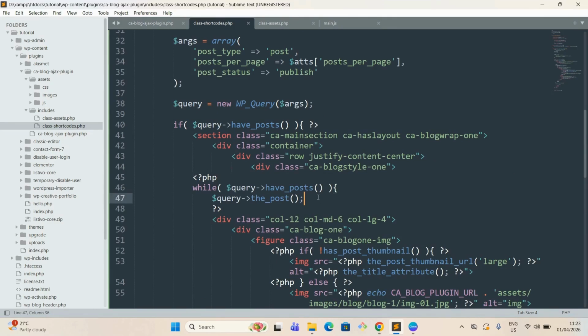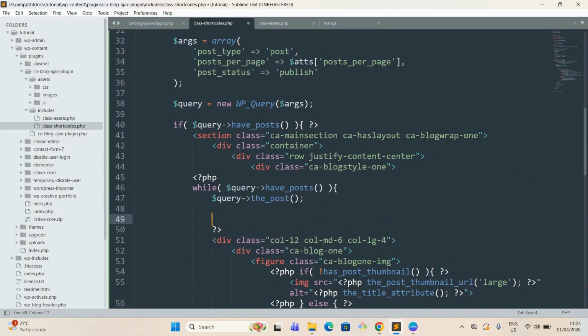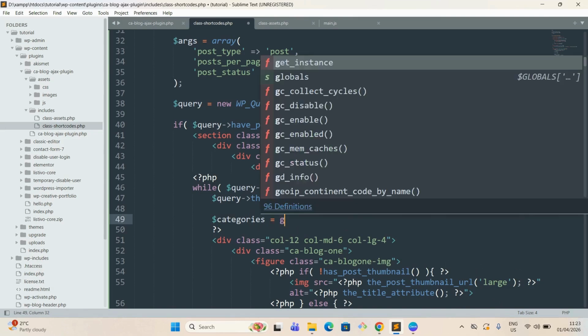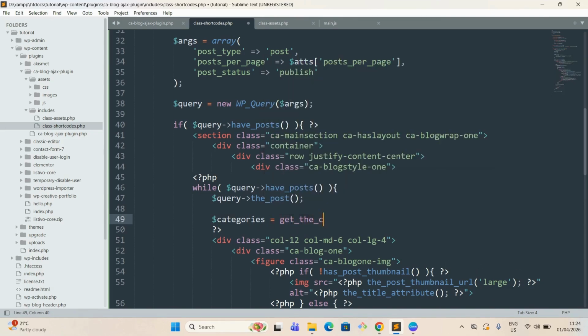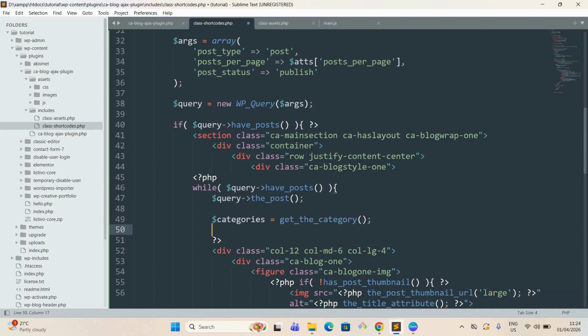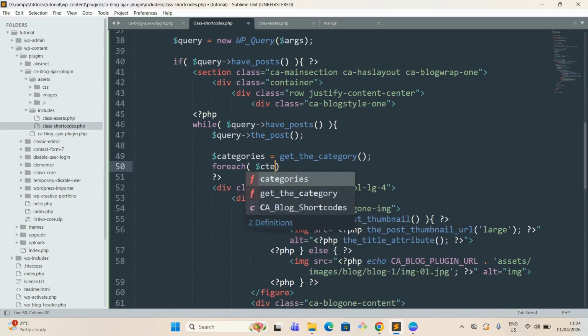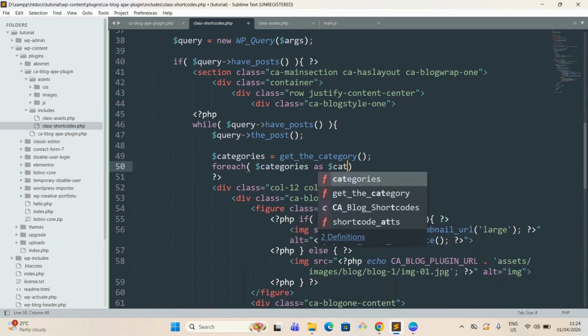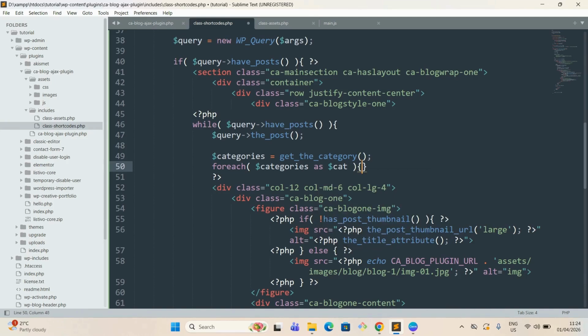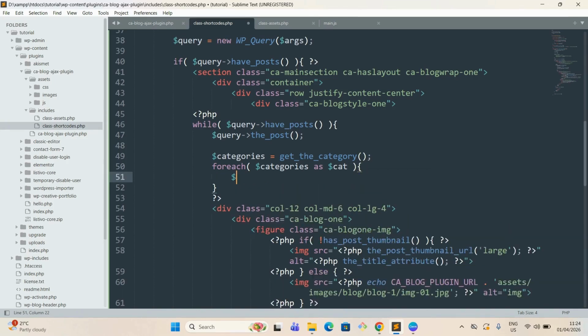Inside our post, we can simply do something like categories, and we can get the category. What it does is give us an array of the categories assigned to that particular post, the one we are inside the loop. And now inside that we can run through a for each loop to get some names.